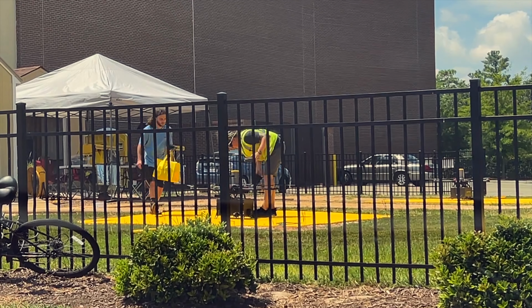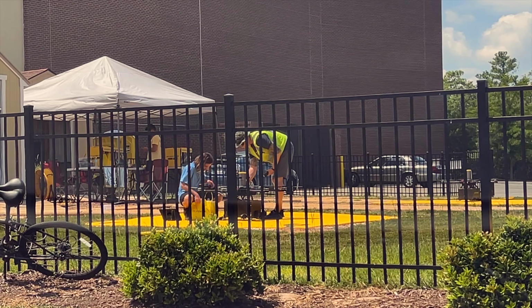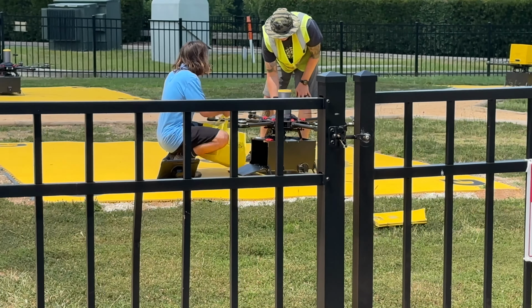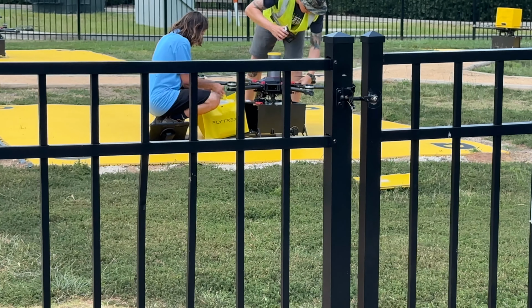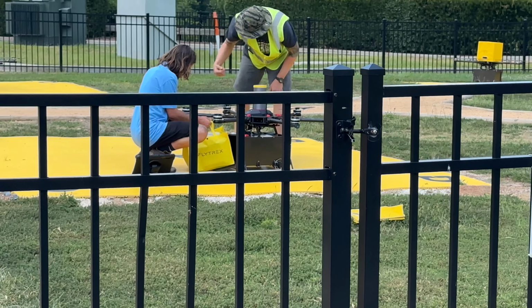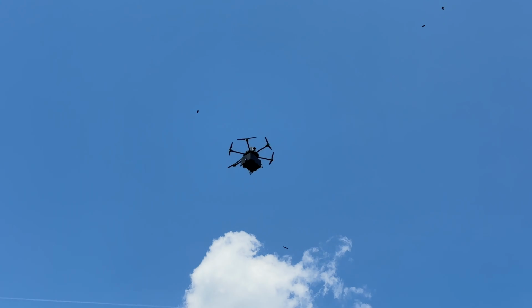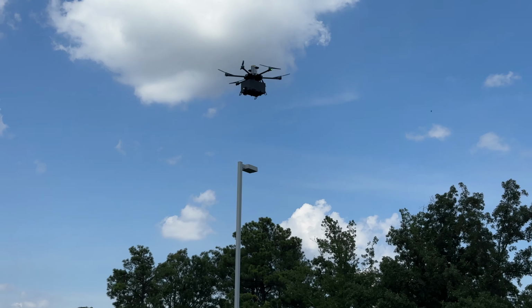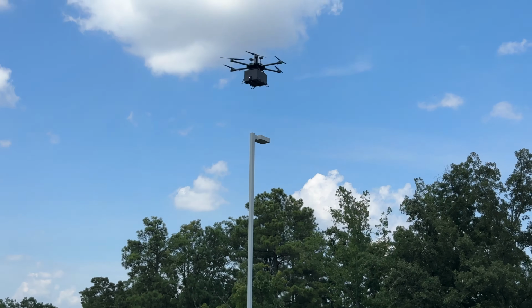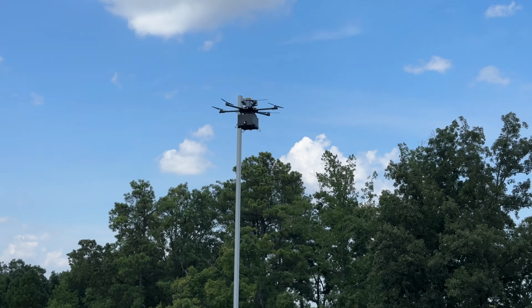I've been to Holly Springs twice since I went, and I mean, the drones are flying everywhere. It's crazy. But there's a pre-selected number of businesses around the area that participate with this, and someone will go and get your food from that business, bring it to the Flytrex port. They will put your order in the drone and send it over to you. Like I said, if you live about a mile from them, they will take it directly to your front yard or your backyard. Otherwise, you can use a couple different public delivery drop-off locations.